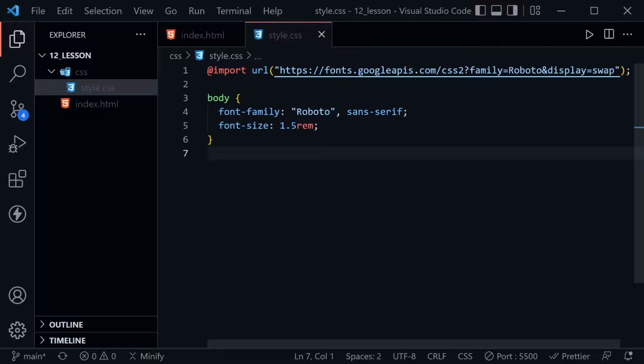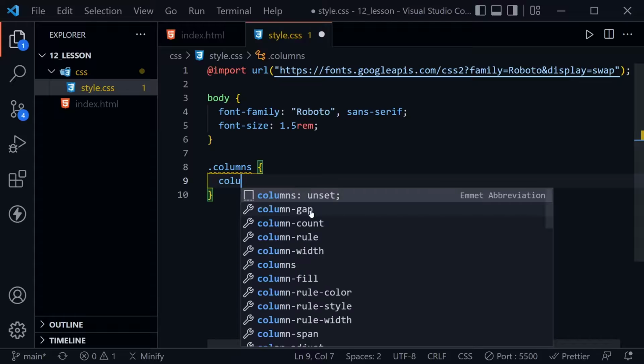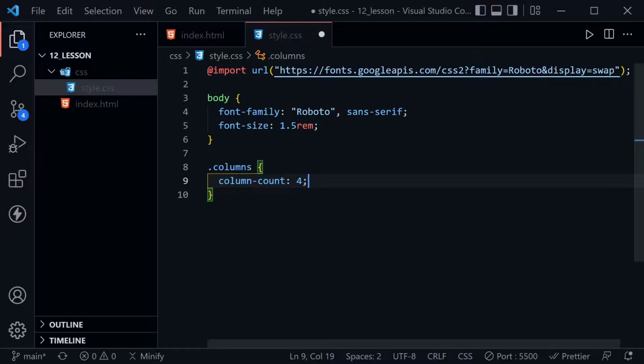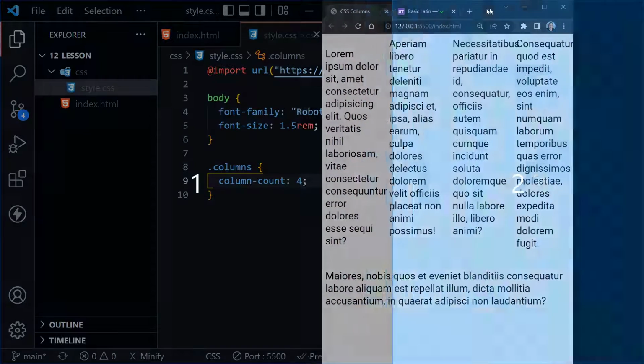Okay, let's create our columns class. So .columns, and inside this class I'm going to set a column-count, and let's set it to 4 columns so far and save. And now let's go look at our browser, and look what we have here.